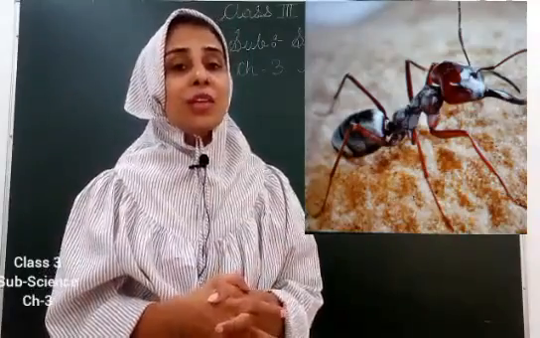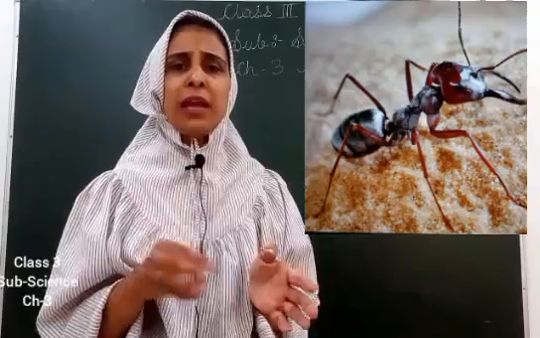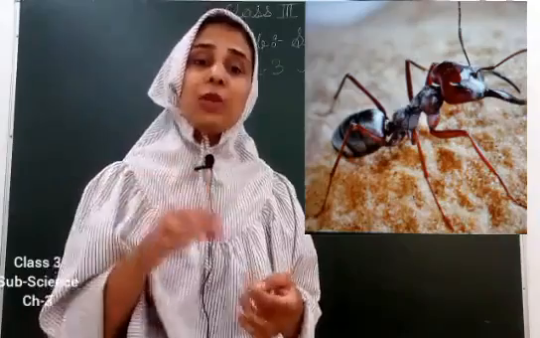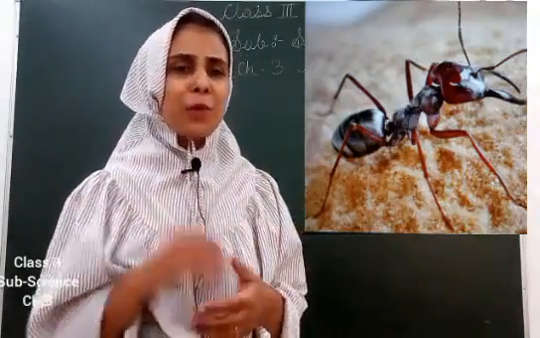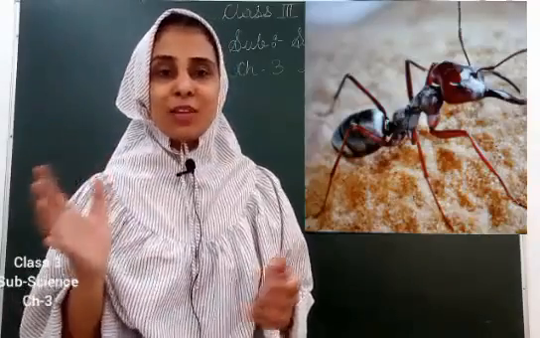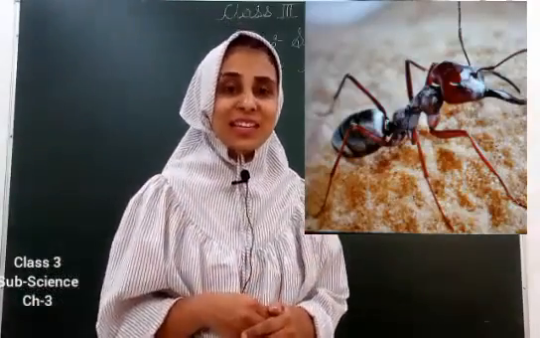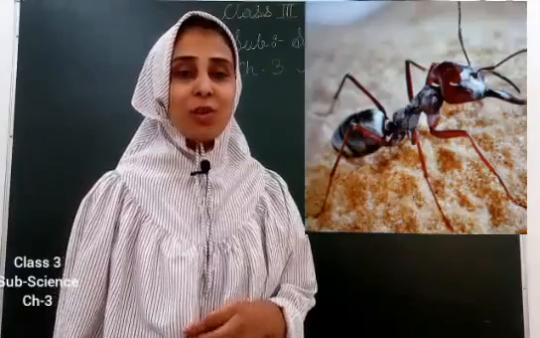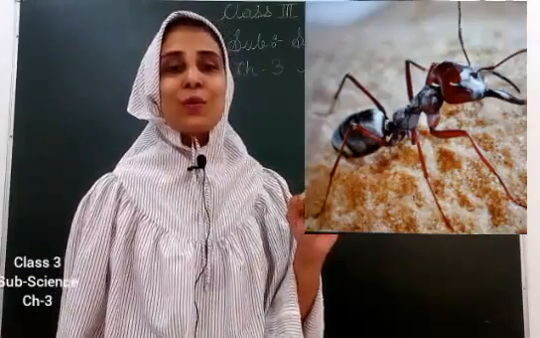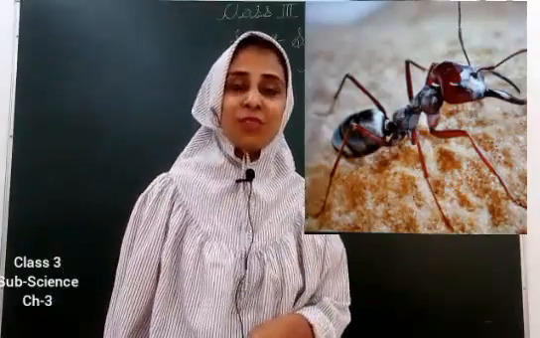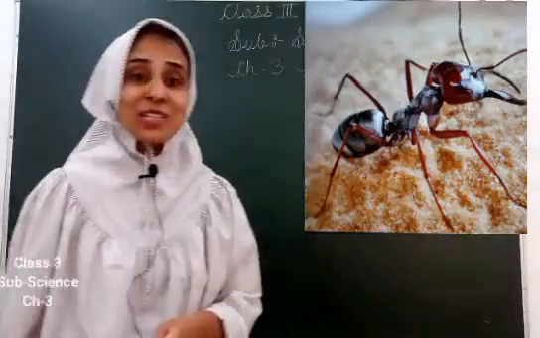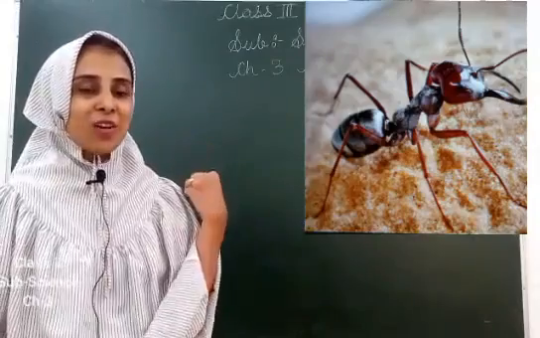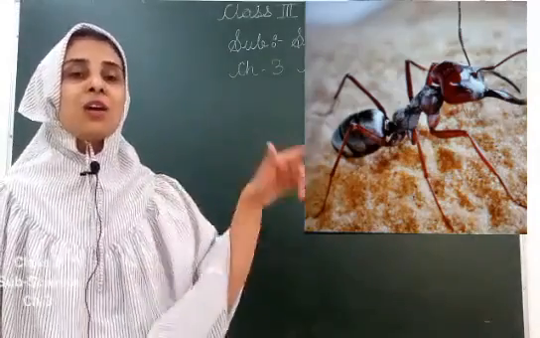What do they feed on? Whatever things are available nearby: food, rice, grain, dal, sugar, any sweet, especially the sweets. अगर अपने घर में कहीं पर भी कुछ भी छोटा सा sweet गिरा, you will find so many ants coming over there. Yes, na? Usually in summer, have you noticed where it goes and how it goes? Do they eat at that time only? No, na? So if you see an ant next time, do watch it carefully how it works. Okay? They collect the food, they carry it on their back, and then they move in a group.